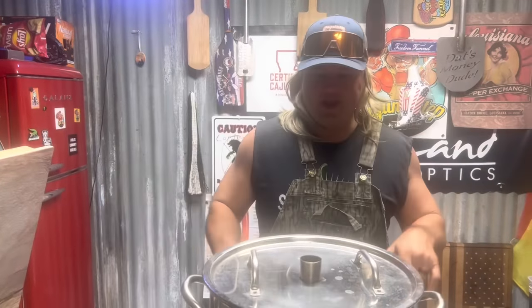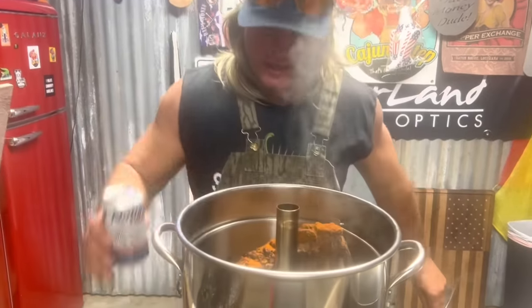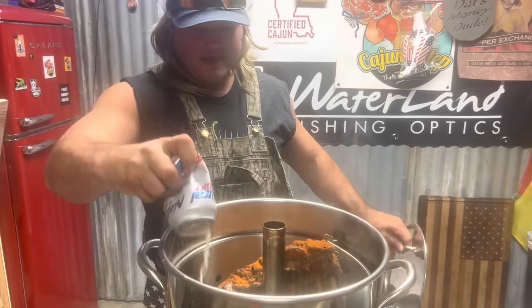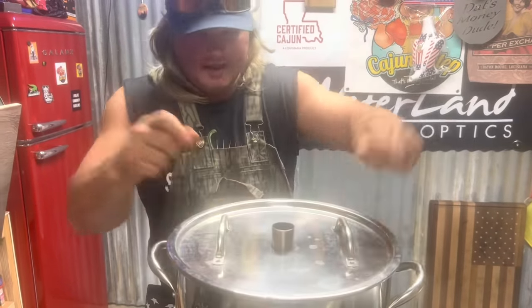dude. Let's check them old ribs on that stripper pole, dude. Look at here. Oh yeah, need a little more juice, dude. Steamed ribs in beer. You know that's gonna be money, dude. Oh yeah, that's tender. It's getting there.